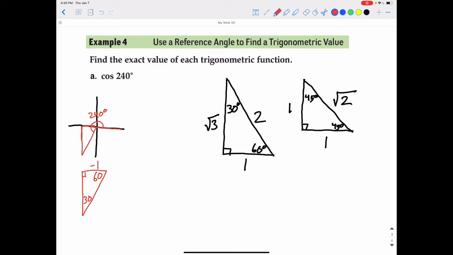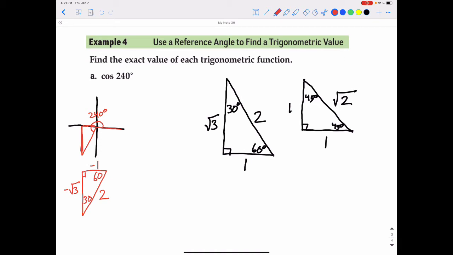And this side is going downward. It's opposite of that 60-degree angle, so it's going to have a measurement of the negative square root of 3. And the hypotenuse, remember, hypotenuse will always be positive, and that's going to have a measure of 2. So we're trying to find the measure of a reference, or the cosine of a 240-degree angle, which means we're going to use a 60-degree reference triangle to figure that out, using those negative measurements.